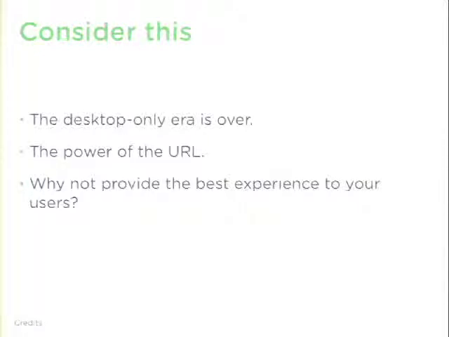So whether they're opening an email or a link from social media or whatever, that'll immediately open in their browser. But if it's like, if you want to view our mobile site, go download our app, and maybe it costs money, it's just a pain. So why not just provide the best experience possible to all of your users on all of your devices?